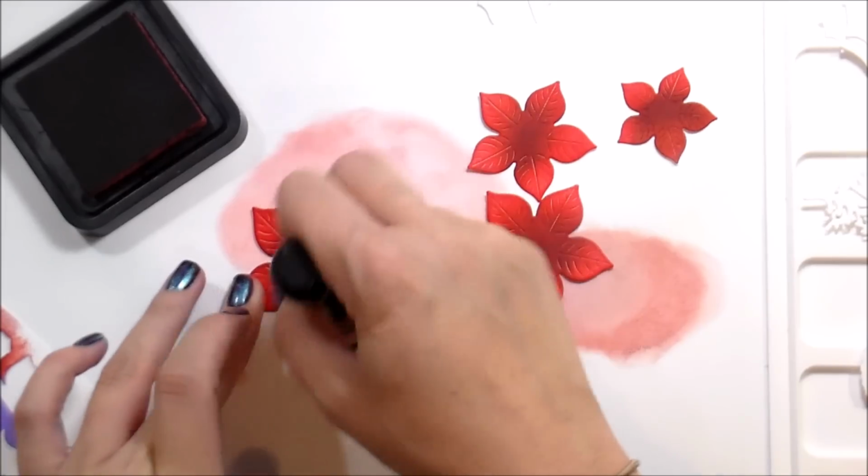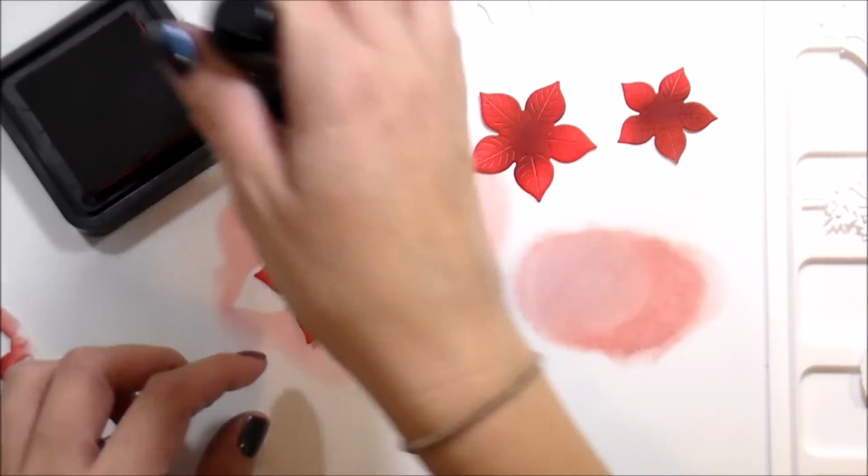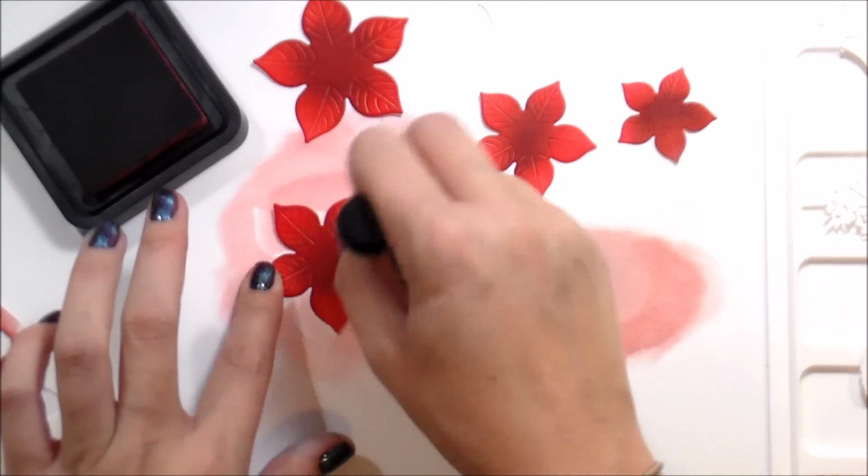Back to the card really quickly. I am going to go back in with my lightest color just to make sure everything is saturated and blend those colors together a little bit better.